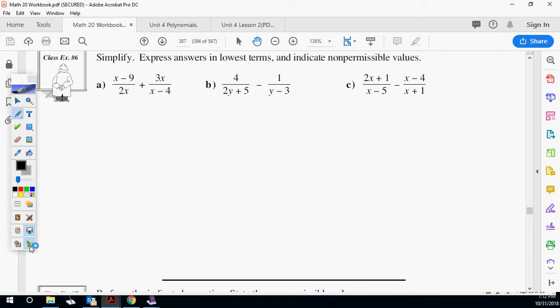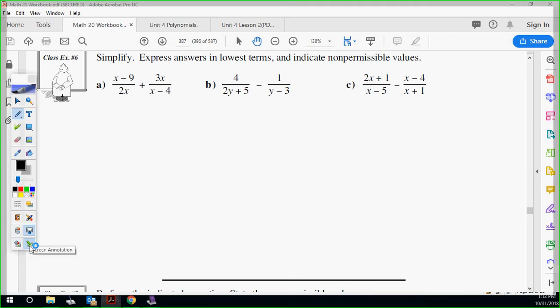All right, so this one here, we got 2x and x minus 4. Again, just concentrate on the bottom. The bottom, we need to get the same. So yes, on this one, unfortunately, we have to go 2x, and we have to go x minus 4, x minus 4. And what makes that difficult is, yeah, we do have to FOIL that top left. So this is where it gets a little bit more difficult.